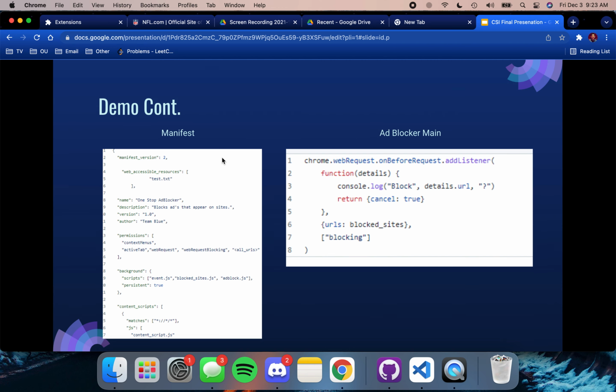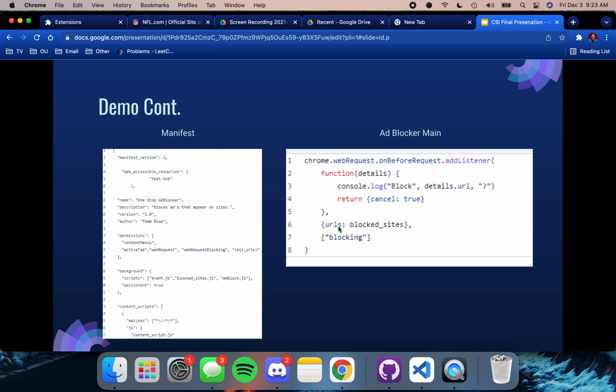because the code that I will go to the next slide is reading off of this list. So the code that I was just talking about is ad blocker main. This will read blocked sites, which is the variable in the previous slide that contains the list of URLs. It will read through every request when you load a website, going down this list and matching any advertisement that comes up that matches that list, and it'll automatically block it.